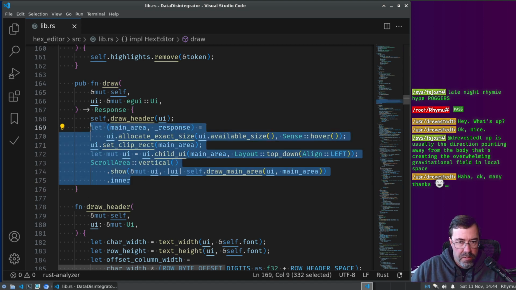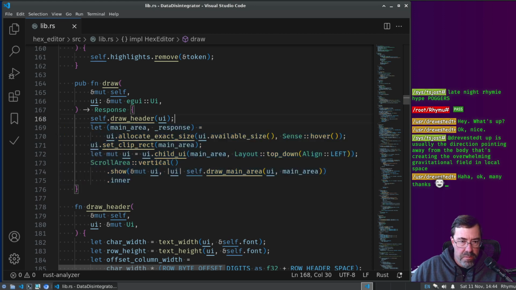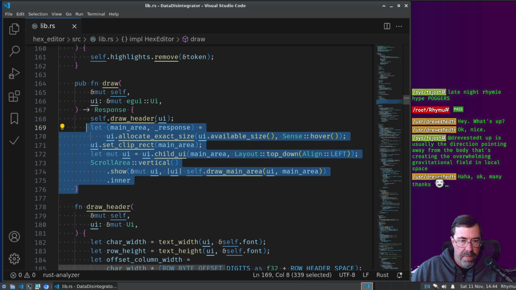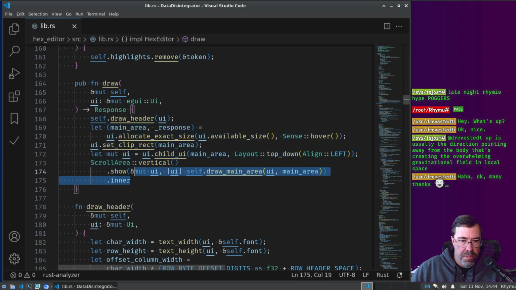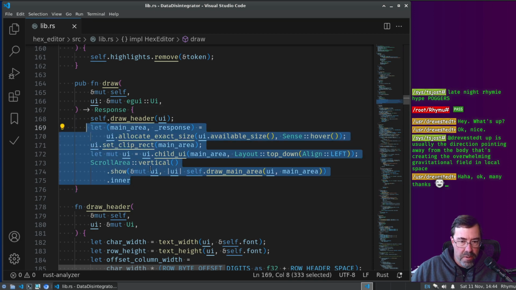But this is sort of a nice reusable piece, right? Because this is pretty generic. As in, we can make it generic for this, right?